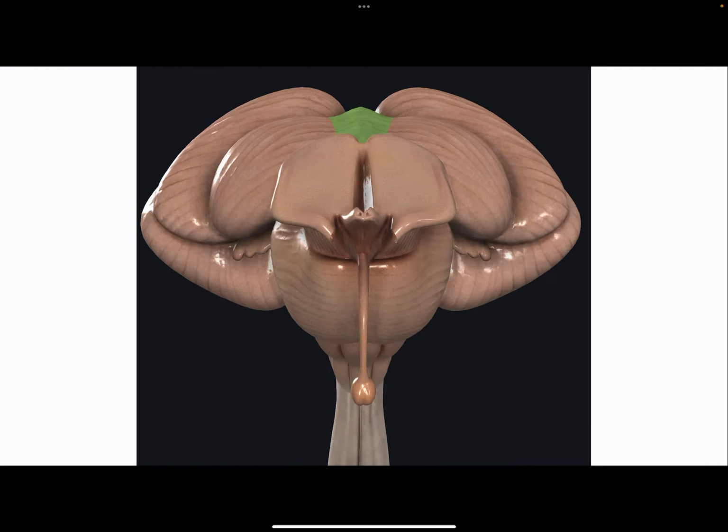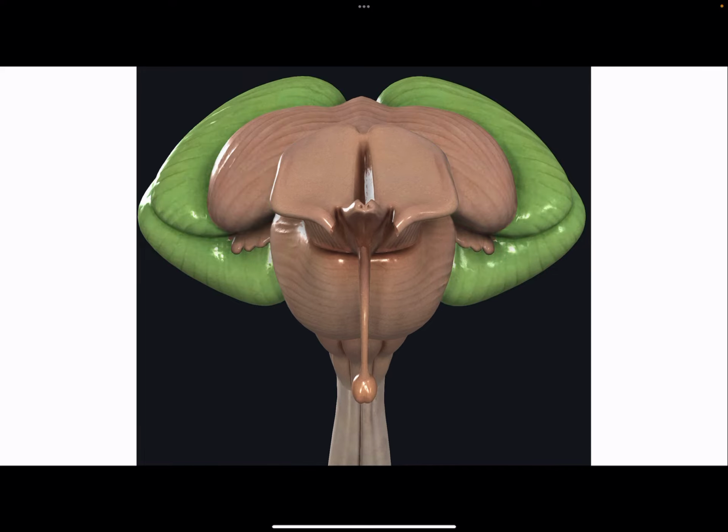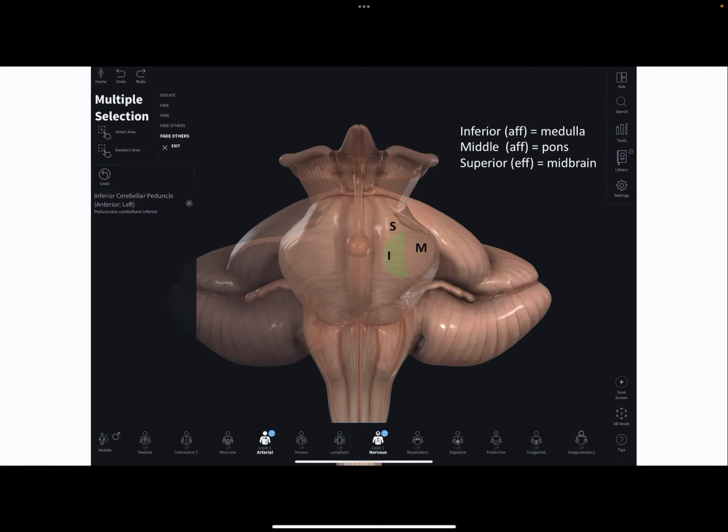Again, we're looking at the vermis. Excuse all these dumb photos. Looking at the anterior lobe. We're looking at the posterior lobe. Notice how big the posterior lobe is compared to the anterior lobe. And the flocculonodular lobe, which is hard to actually see, but it plays a really important role in balance and integration of visual and vestibular inputs to help keep you from falling over. So it's going to be important for things like the Romberg test.